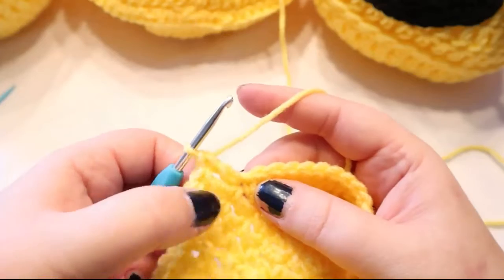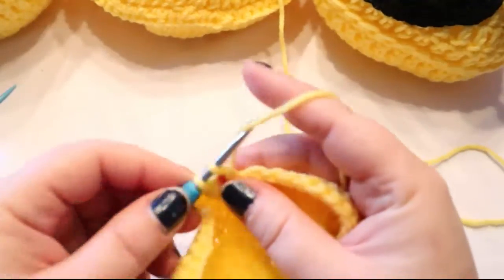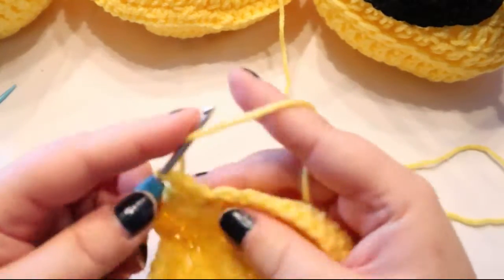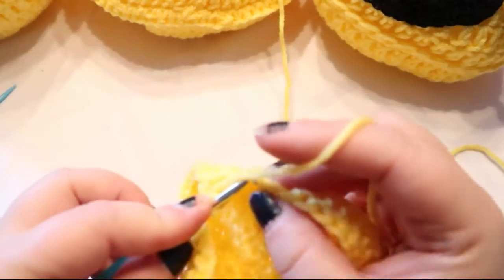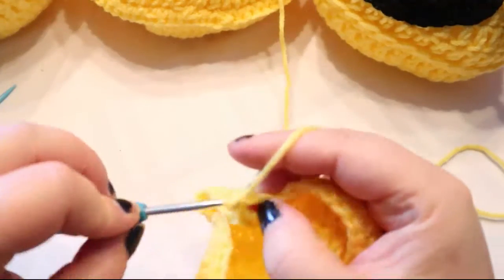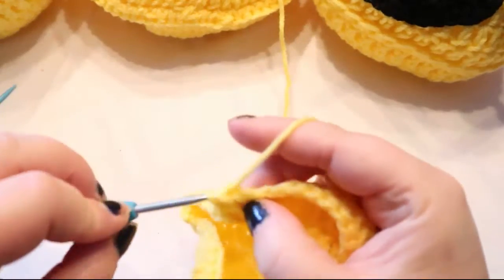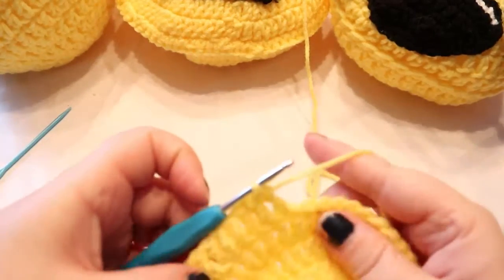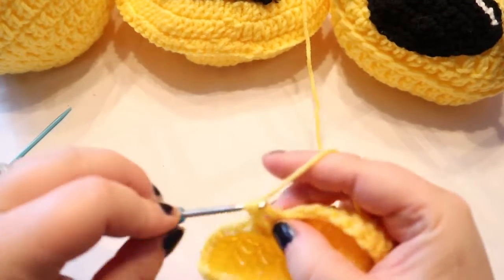So 2, 1, 1, 1, 1. So two in this stitch, and then double crochet in the next four, and that's your increase sequence. That's your final repeat. Once you're done, you can fasten off and start your next one if you're waiting for me.